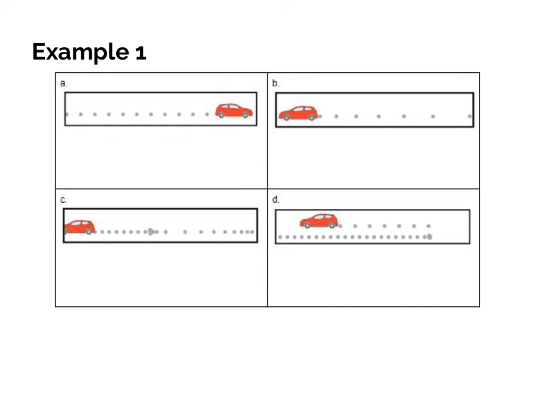Okay, so using some words here. In this first diagram, I have a car moving to the right. So I know that I have a rightward moving object, and we see that the dots are spaced out. When we look at the spacing, we can see that the spacing between the dots is the same every time. That means this object is moving at a constant speed. So I'm going to say this: the object is moving with a constant rightward velocity. I'm going to use velocity since we're indicating the direction.